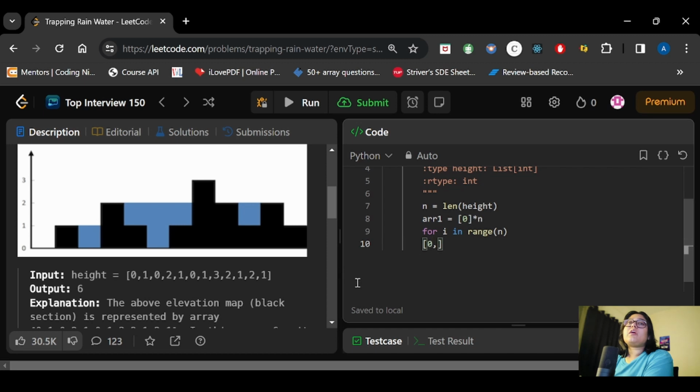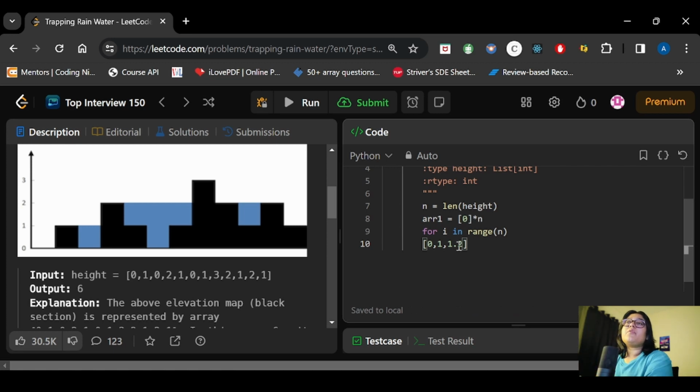If we are comparing this 0 and 1, we will be getting 1 only. After that, if we are comparing this 1 with 0 again, we will get 1 again. Let's move on and see if we are getting the same values as required or not. So now we will compare this 2 with 1. So what we will get again, we will get 2 only. So maximum also was storing the previous maximum value and comparing it with the current value.